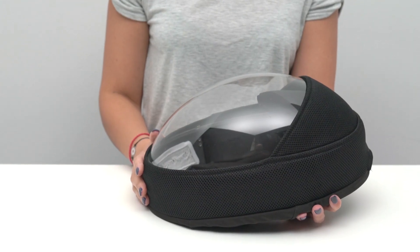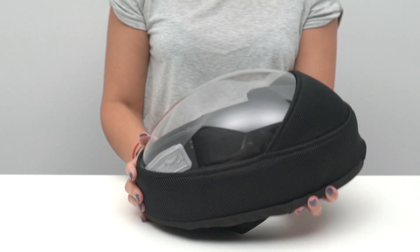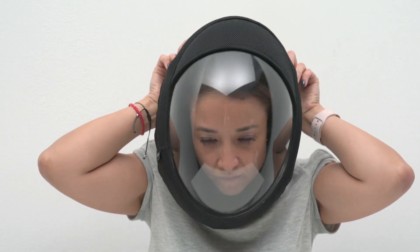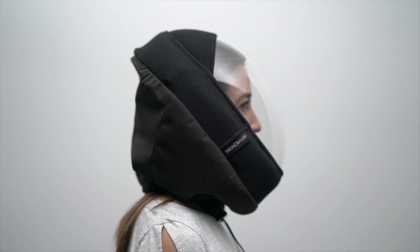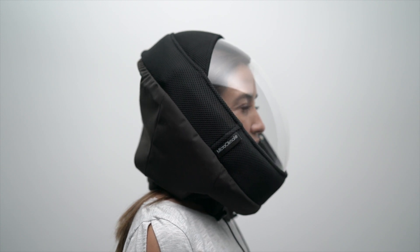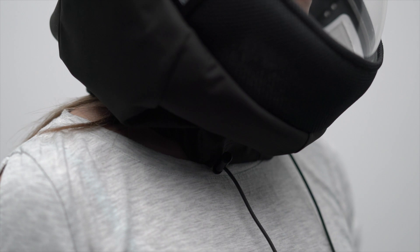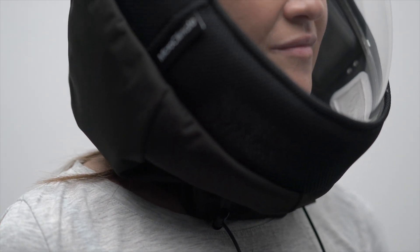Once the fans are running, position your thumbs through the active band inside of the scarf and pull it over your head, positioning the active band on the back of your head. Adjust the mask so that it has a slight tilt backward. This will optimize organic speech and communication by lining your mouth more directly with the exhaust filters of the mask.